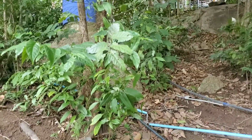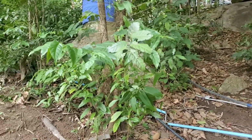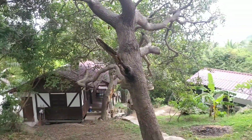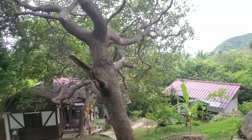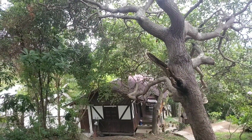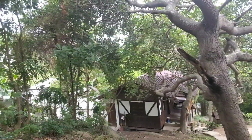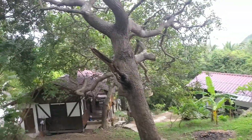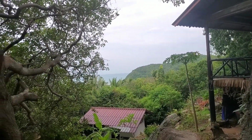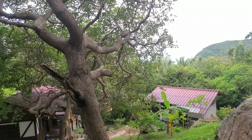because the island of Koh Phangan is an island and the jungle at the same time. So inside it's a jungle, outside it's a beach, and it's very much hilly. You know, not all of it, but most of it is hills. So ups and downs, ups and downs. It's really, really beautiful. If you want a jungle vibe here, you get a jungle vibe. You get a place like here, it's a jungle vibe. And the sea you could see from here. It's right there. So it is really a special island.